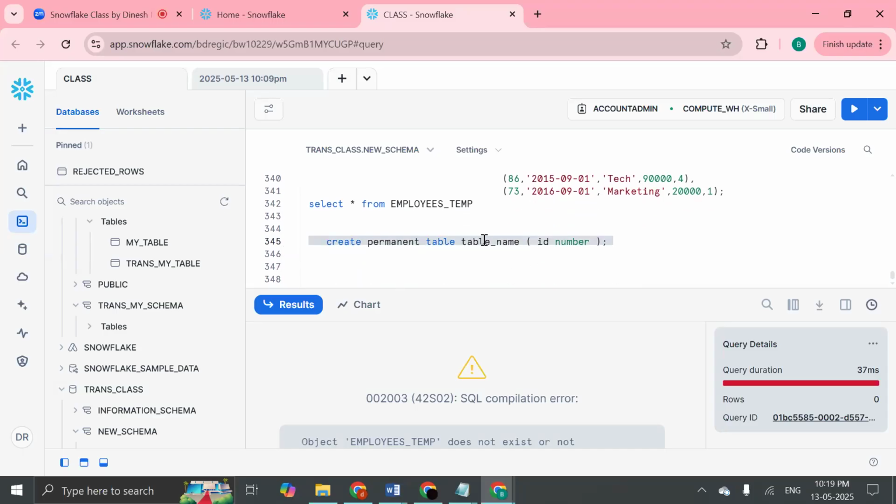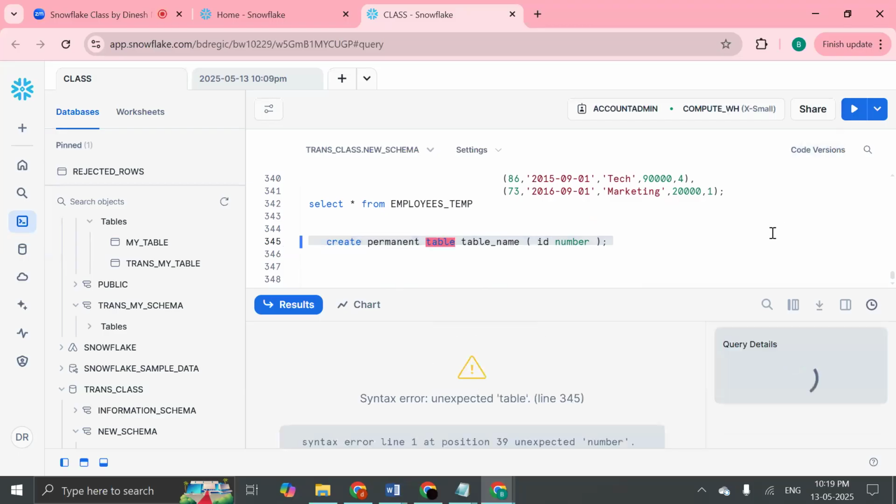But remember, there is no keyword called permanent in Snowflake. The permanent keyword itself is not available. When you create anything, it will be permanent by default if you don't specify whether it is transient or temporary.